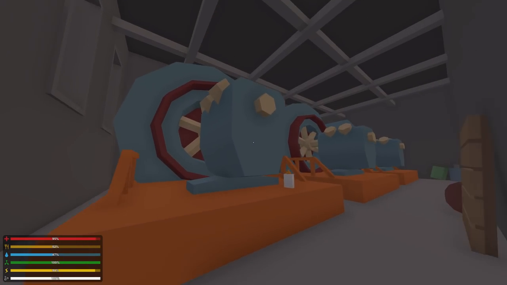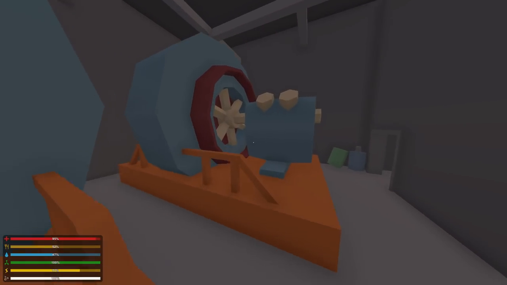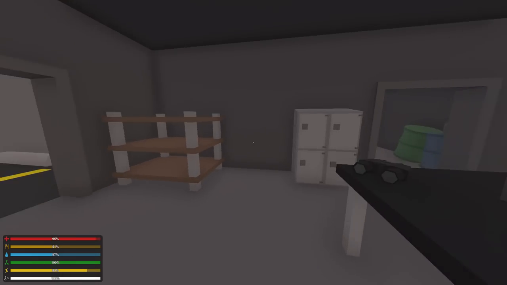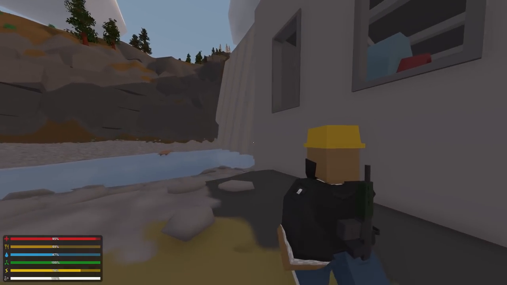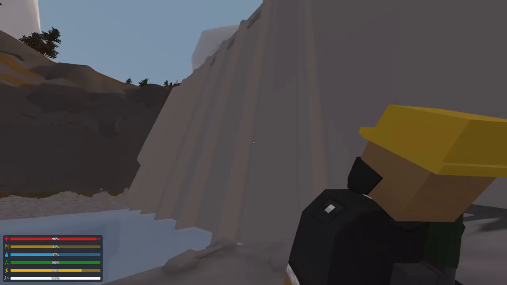I've been wondering what these are. Yeah, they are generators. That's what I thought. So yeah, all right, cool. And then this is the actual office. Very cool. So there isn't much actually down here. Now I'm curious as to what it's like up there.